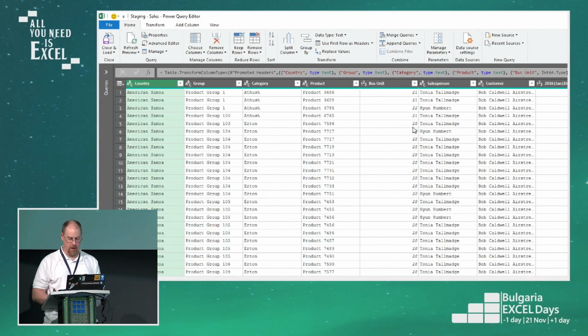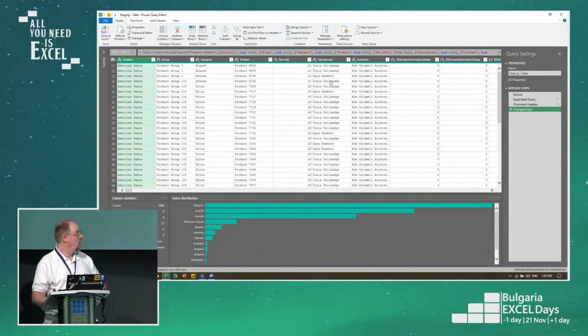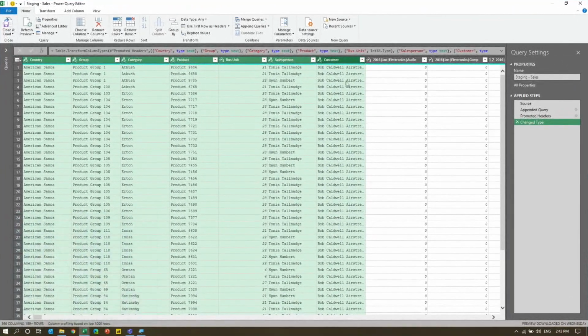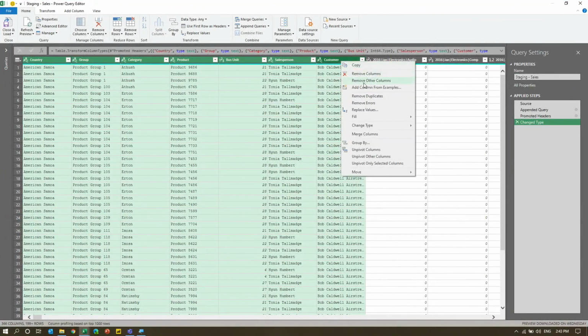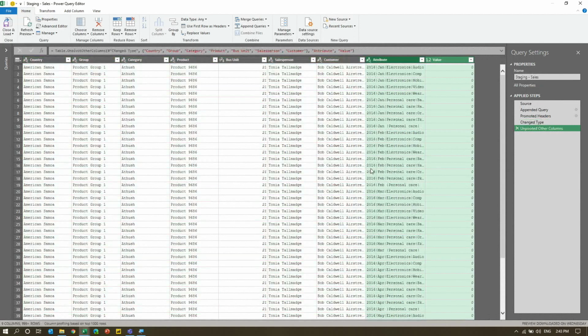With this stuff in place, we get a lot of insights and intelligence out of it. I'm going to zoom back for a second because I want you to see that I'm grabbing all of these columns that are all of my dimensions. Now I'll right-click and choose Unpivot Other Columns. Just like that, I've unpivoted everything so that I've got a nice, narrow table with all of my data.